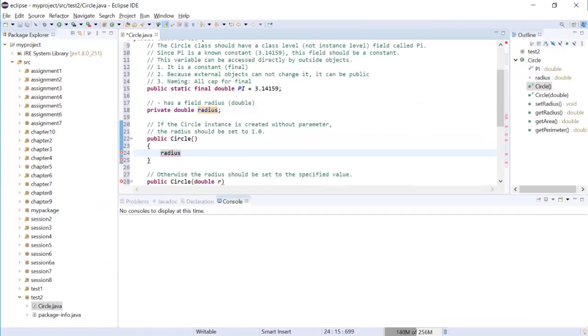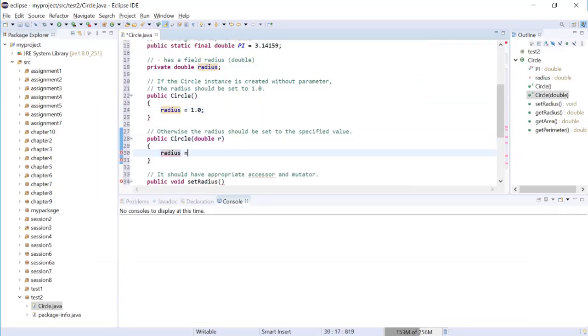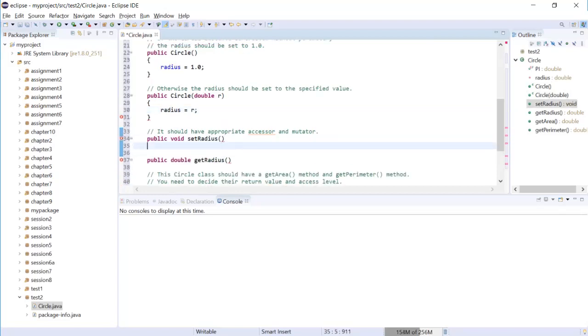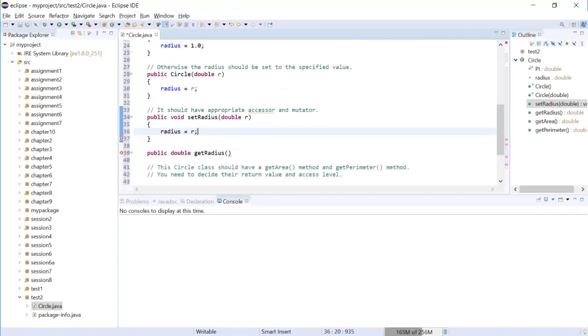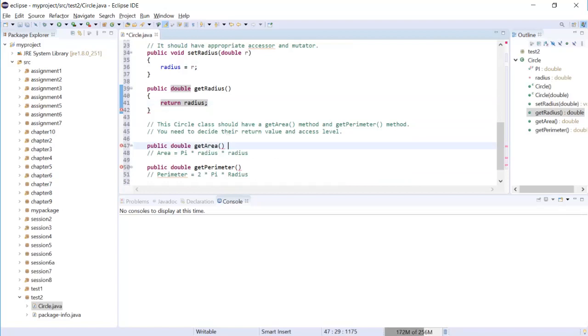Radius equals 1.0. As discussed before, radius equals r. Set radius. Oh, I forgot to put a double r here. But then I'm going to copy this over. And then getRadius, getArea.